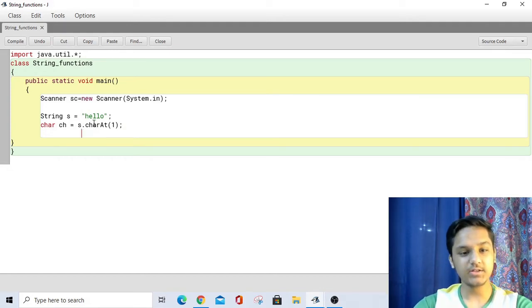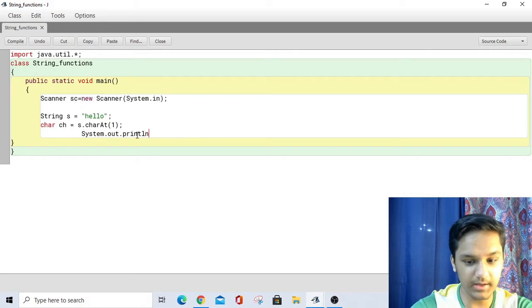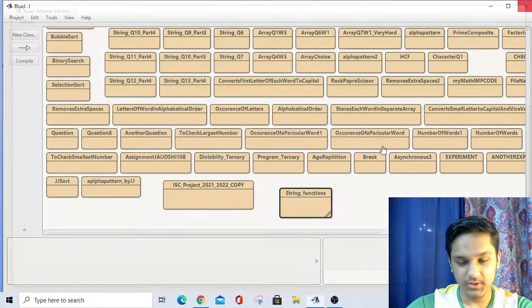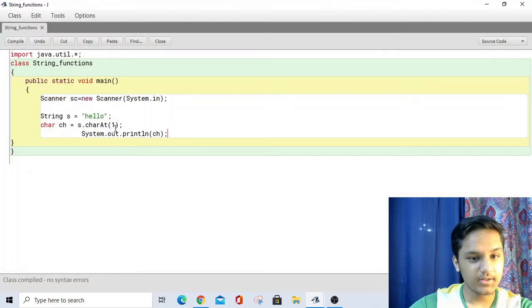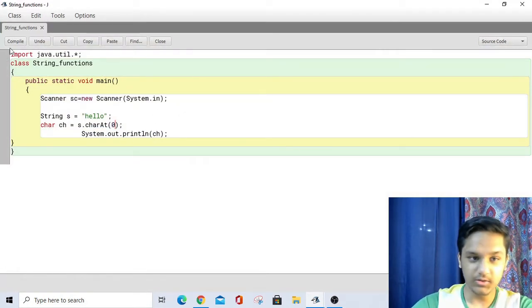In this case, the character at index number 1 is E. So if we do System.out.println(ch), it should print E because that's at the first index. But what if we do, let's say, 0? So 0 is going to print H.